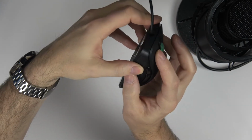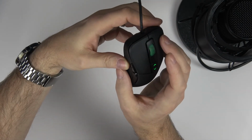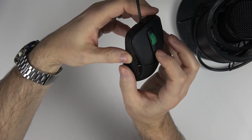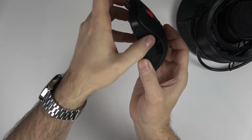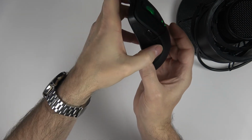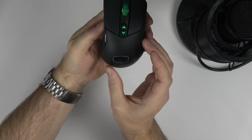Left click, right click, DPI down, arrow. So that's what it is.